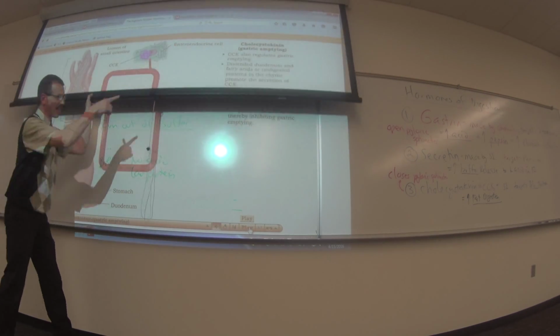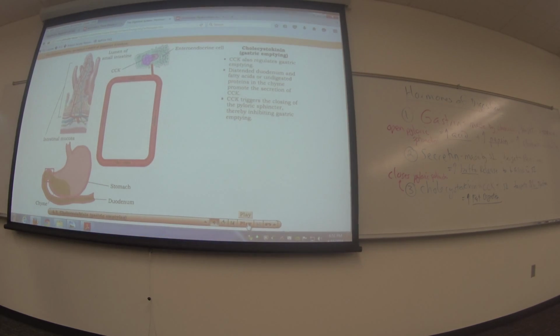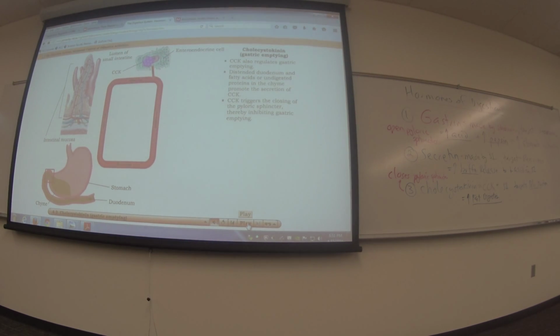Oh, before I do that, I forgot to tell you one more thing. Hold on. There's one more little sentence you got to read first before I do the graph. I got excited. The result, CCK helps decrease gastric motility and gastric emptying. High protein and high fat meals take the longest to digest because of the production of CCK and inhibited gastric emptying. So read that one more time right there. So the more fat in my diet, the more it's going to take to empty. Does that make sense?